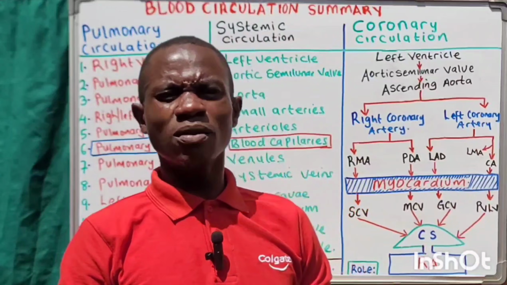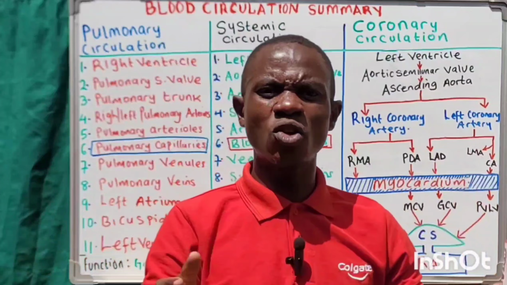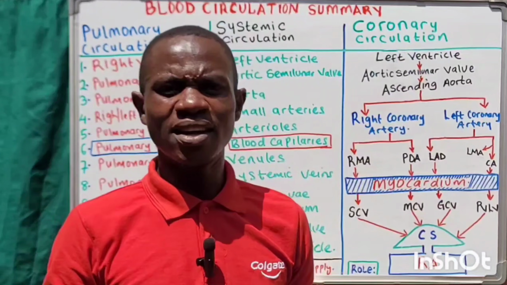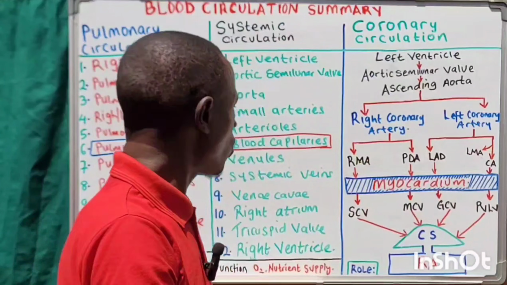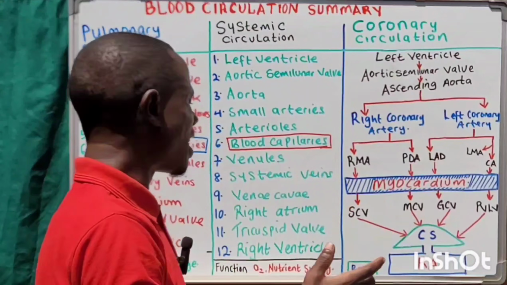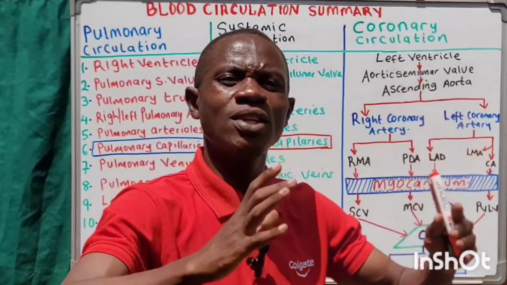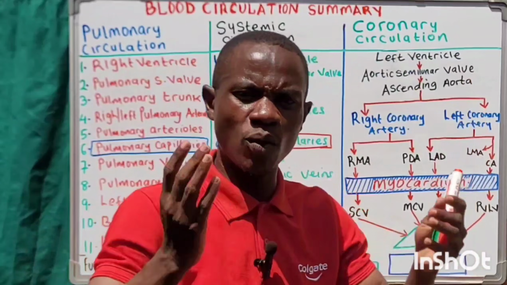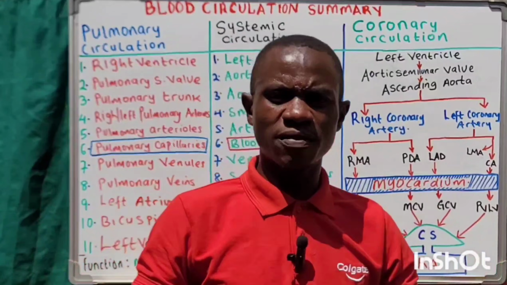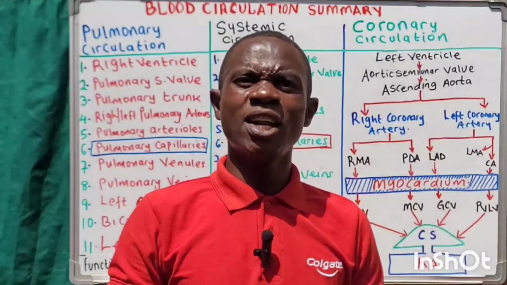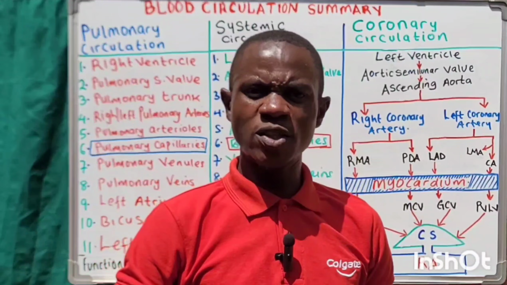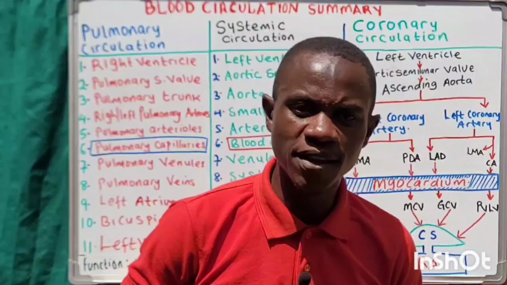When you talk about the systemic veins, these are the veins which are going to be draining individual organs, for example, the renal vein and the hepatic veins. All those are what we call the systemic veins. And eventually, these veins are going to be pouring the blood into the main vein which we call the vena cava. Of course, you're going to have two of them. The one draining the upper extremities, we call the superior vena cava, and the one draining the lower extremities, we call the inferior vena cava.